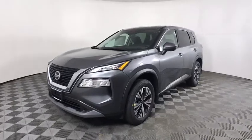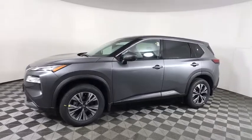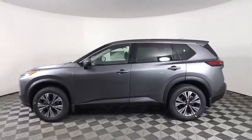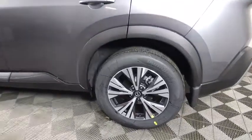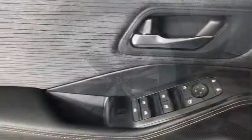You are going to love the 2021 Nissan Rogue. The stylish Rogue gets 27 mpg and still boasts nearly 58 cubic feet of cargo space. With a 5-star side impact safety rating and confident handling, the Rogue is more than you expect and everything you deserve. Here are some of this vehicle's great options.